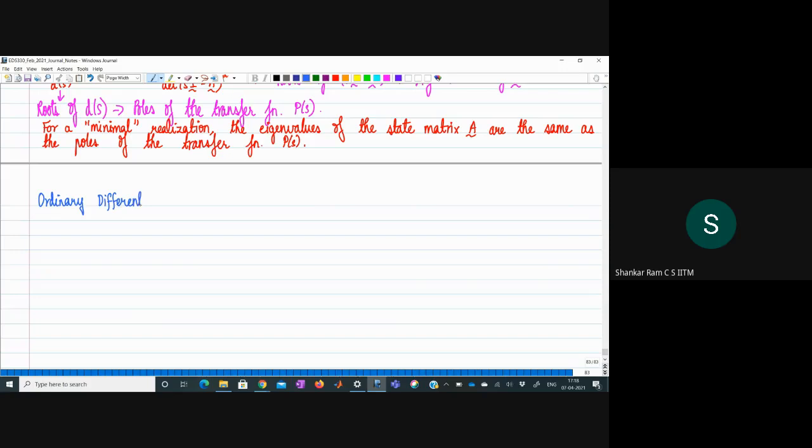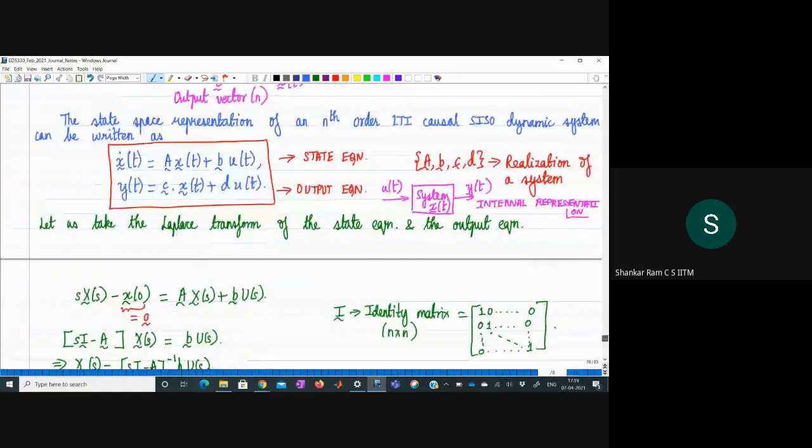Now the next concept that I'm going to discuss is solutions to ordinary differential equations. Why are we going to look at them? Let's connect all the things. In practice, we are going to have system models. We take any system or process, and let's say we approximate it as a linear time invariant system. Then we are going to get linear ordinary differential equations with constant coefficients.